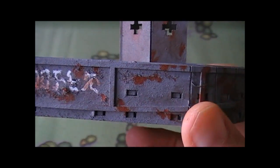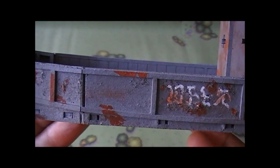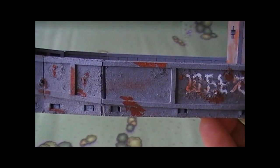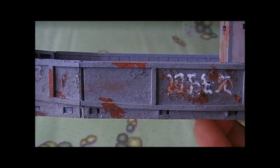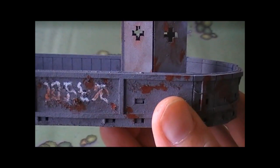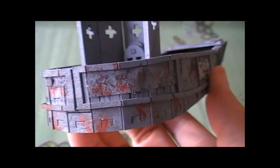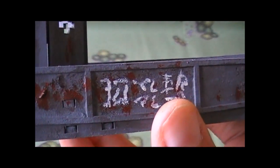And it's because all this side is basically cardboard, and when I stuck the sides down, I stuck a piece on wrong and had to peel it back off. Where the PVA glue makes the side wet, it slightly tore the edges up, and when I gave it its spray base coat of grey primer, the paint built up on it and made it look like really chipped paint, and it ended up coming out really quite cool.